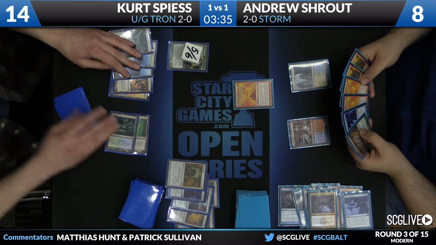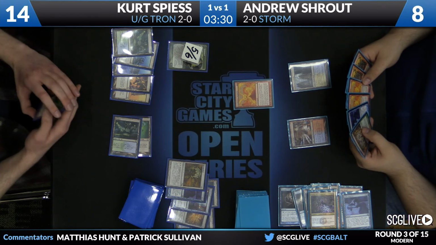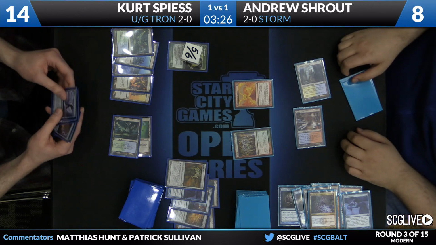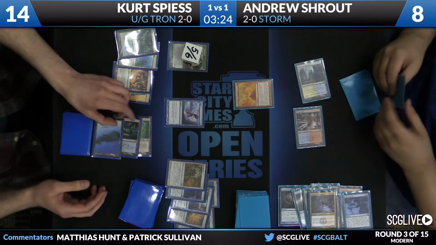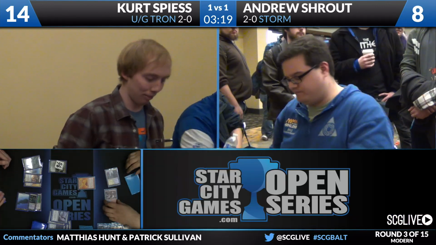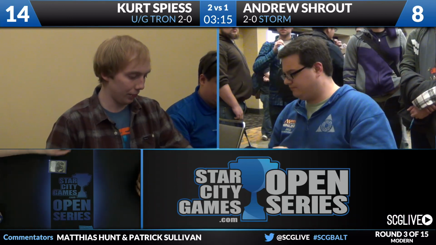Tarmogoyf at a 5/6. Andrew's draw for the turn is Manamorphose. His hand is not going anywhere. He's going to play Manamorphose. And Kurt has no reason to not just counter everything at this point. Dispel takes care of Manamorphose, and that will be the match. Kurt Spiess, 2-1 is your winner over Shrout. Blue-green Tron into the 3-0 bracket.